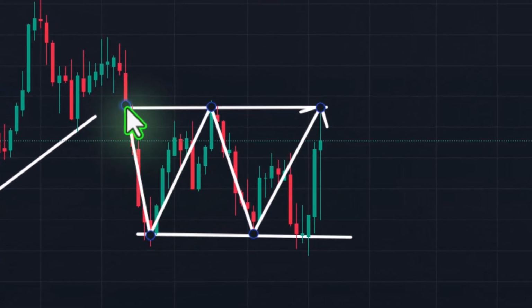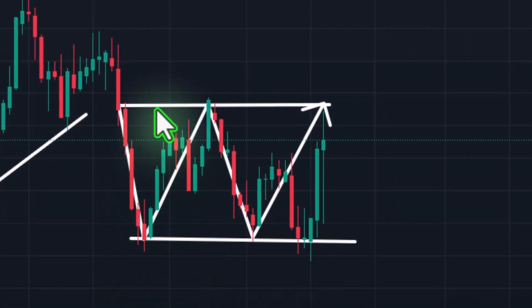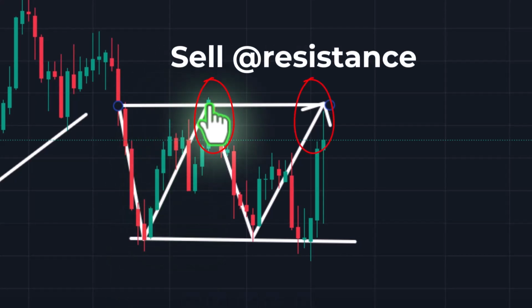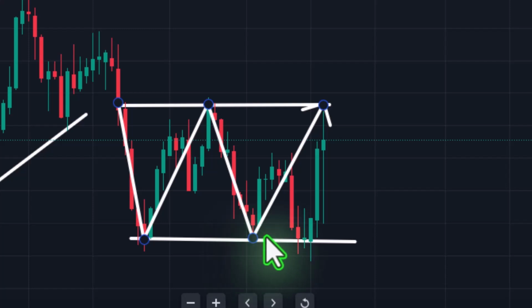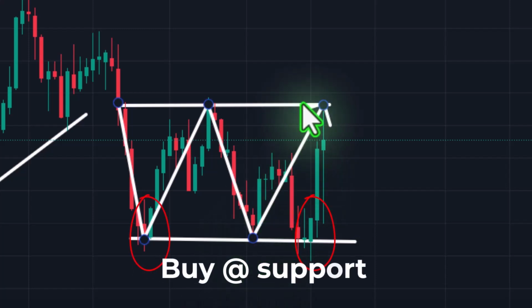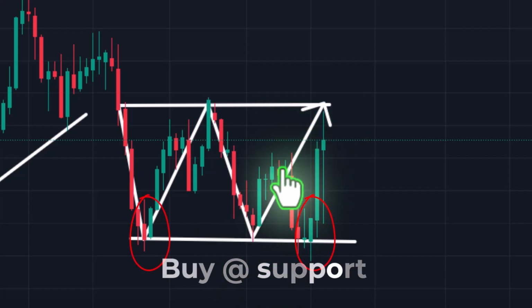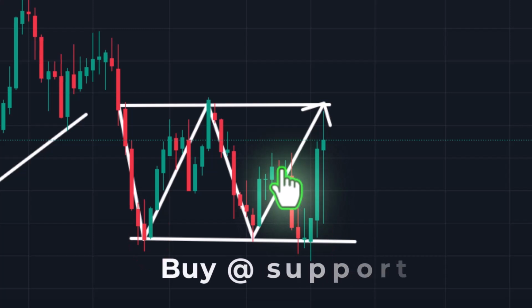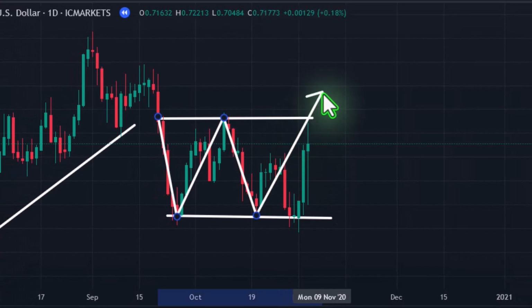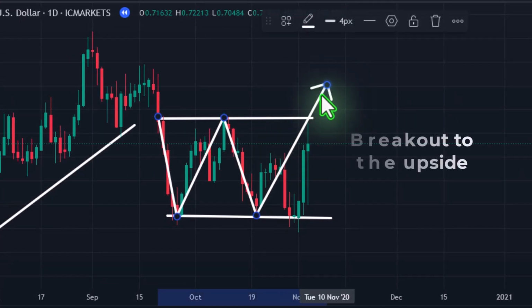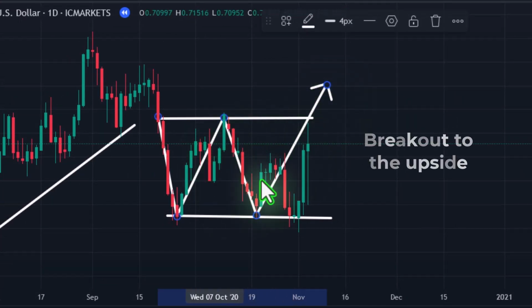So how do you trade this? You can trade this range from the resistance here down to the support. So you either sell at the resistance here, until you get to this place and take your profit here, or you buy from the support and sell at the resistance level. One thing you should know is that a rectangular pattern is a continuation pattern. So you either wait for a breakout to the downside or you trade within this range.